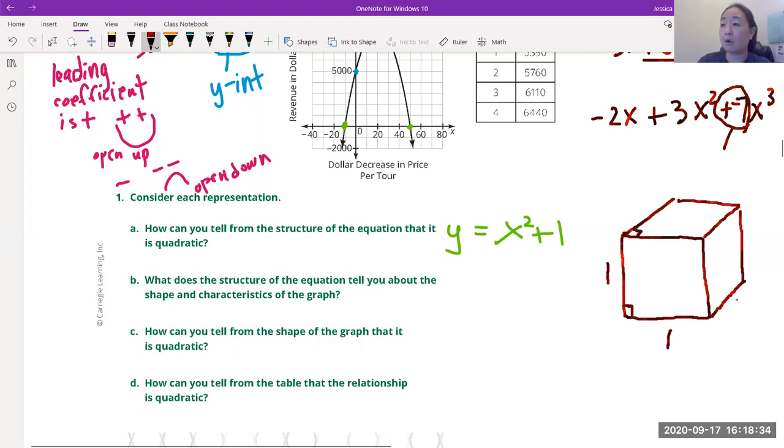So when we go one back, this is exactly the same distance, right? So now we're gonna have one cubed. That's why we call it a cube, because guess what? It's a cube, like a sugar cube, right? It has the exact same dimensions, 1 by 1 by 1, or x by x by x, or 3 by 3 by 3, right? That's what we call x to the third power. We call it x cubed because we just cubed it, right? So x times x times x, this is x cubed, okay?